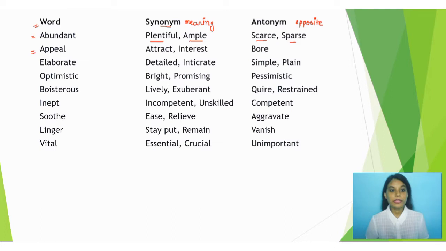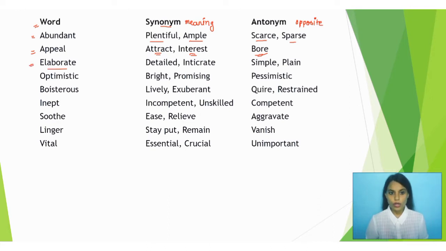Second word is appeal. Appeal means you are providing some sort of an appeal, and the synonym is to attract. Like good deals are being appealed to take the sponsorship of the investors. So that's an example of a sentence. So kind of attracting or taking the interest of someone. So appeal means attract or interest. And of course, boring we say that is the opposite.